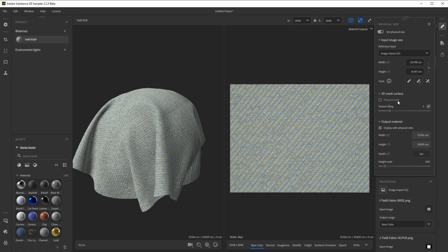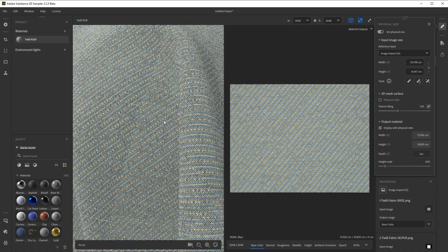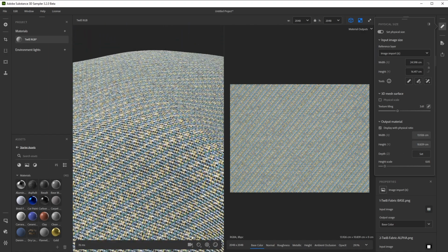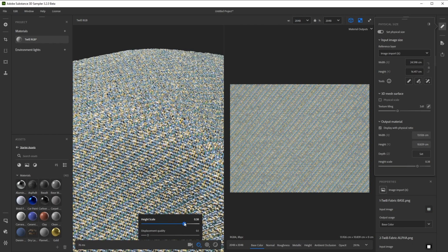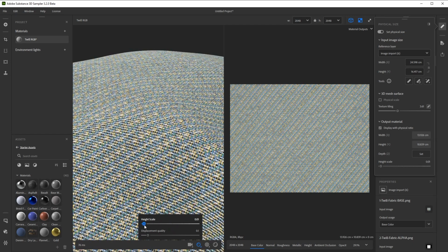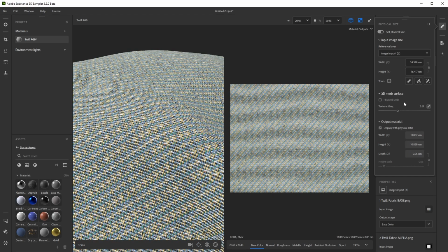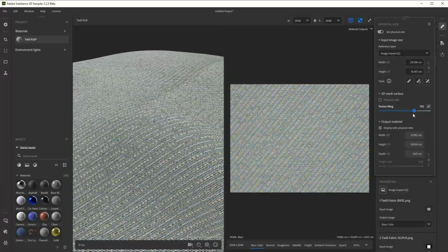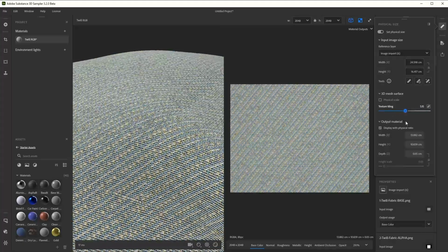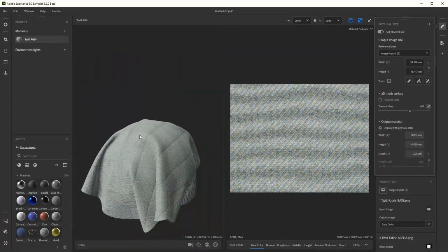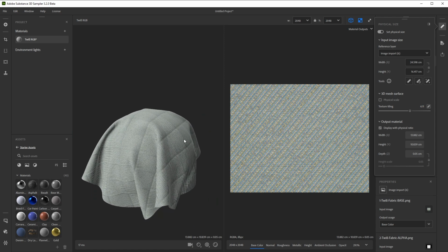In the 3D mesh section, texture scale changes the tiling of the 3D mesh. Switch it to physical scale mode to set the approximate mesh scale and have the tiling adjust automatically. Last, in the output section, you can set the displacement or height depth. Because this is difficult to measure, you can adjust the displacement height scale in the 3D viewport and then set the depth from that. Changing the tiling automatically adjusts the height scale from then on to always keep the displacement ratio correct. Now you know everything about setting up physical size in Sampler.